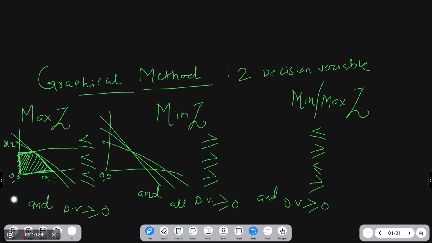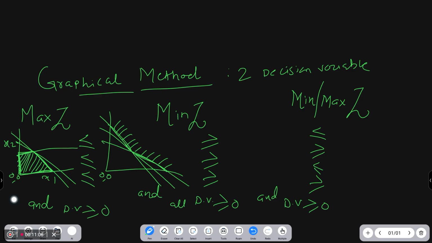Now, in the previous case it should be towards the 0, but in this case it should be completely opposite to the 0. Meaning my optimal solution or my feasible area should be completely opposite to 0. And by using these coordinates, you have to find the optimal solution. And which points do I have to consider here? These are the 3 points. By using these 3 points, I have to solve the problem.